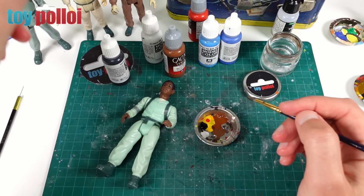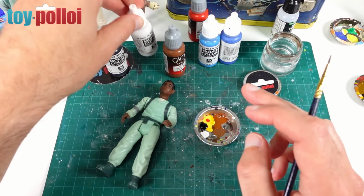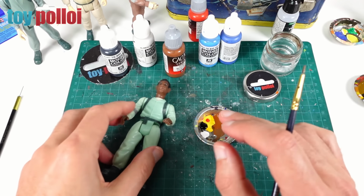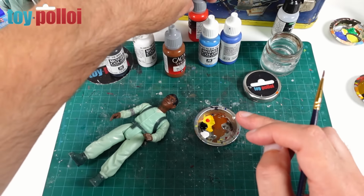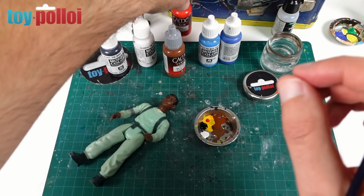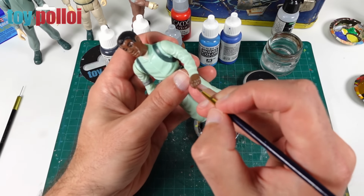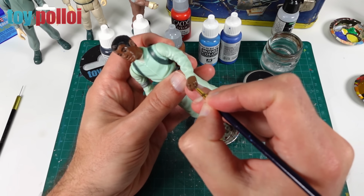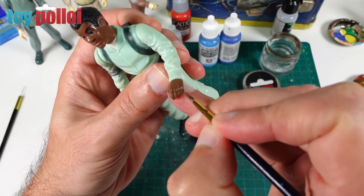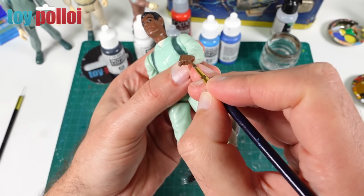72.043. To that, I have added a very small amount of black, an even tinier amount of white, and then it doesn't quite match. It's actually a little bit redder, so I've added a very small amount of red. I've only got this Game Colour Bloody Red, but it really is just a dot of red that I've added. I've managed to mix up a brown, which is a pretty close match. You can see on his knuckles there's just a little bit of wear. So that I'm very happy with as a colour match.